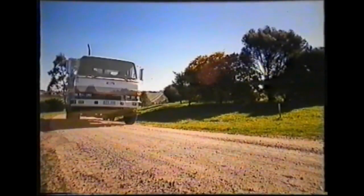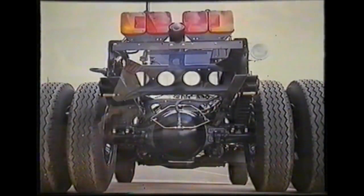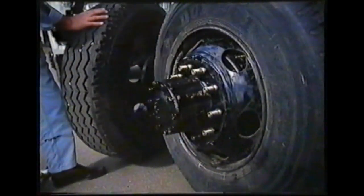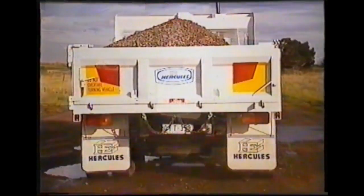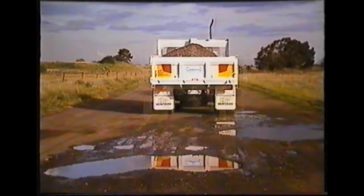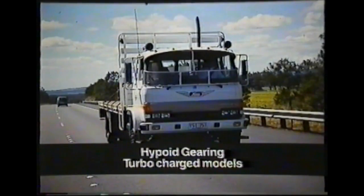To reinforce stability under the additional load, the FG's front track measurement has been increased to 1,915 millimetres, while the rear track is now 1,840 millimetres. To ease wheel removal and all-round axle maintenance, wheel hub design has been modified to include the single nut wheel fixing system in wide use throughout Europe, America and Japan. The rear axle has also been modified, beefing up its capacity from 10,000 to 10,500 kilograms using a cast steel housing instead of pressed steel, resulting in better durability, bearing support and housing rigidity. The 17-inch diameter crown wheel with spiral bevel gearing is used on normally aspirated engines and hypoid gearing on the turbocharged model.